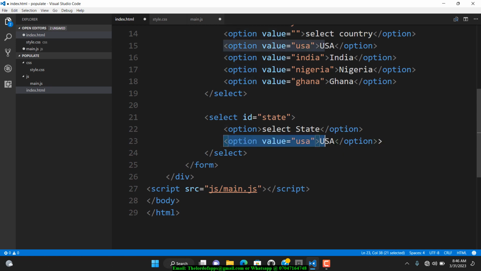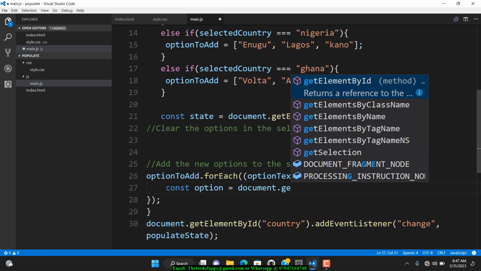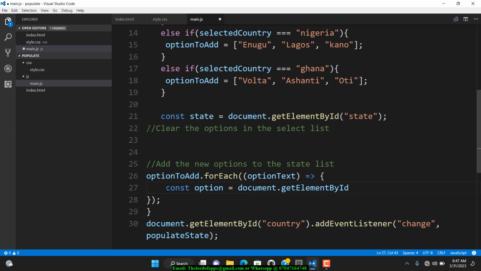I want to use JavaScript to create something of this nature, because since it's going to be dynamic, I don't have to have that in that place at this moment. So let's return to our JS, and within our JS, for us to actually create that, I want to create a variable that I'm going to call const, not const but option. This is going to be option, and I want to set that to be equal to document.getElementById, and what we want to get this particular time is going to be the option. So we just say something like option.